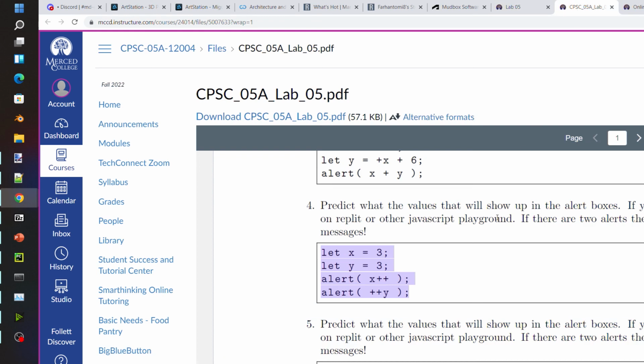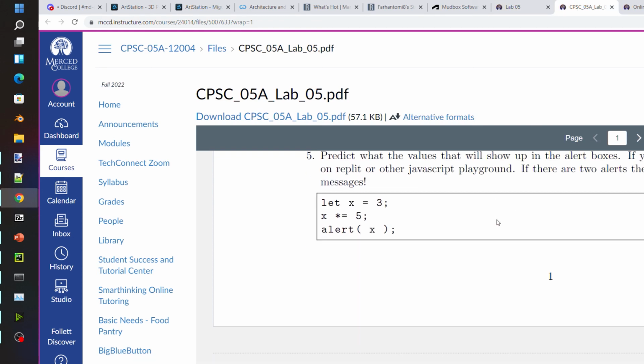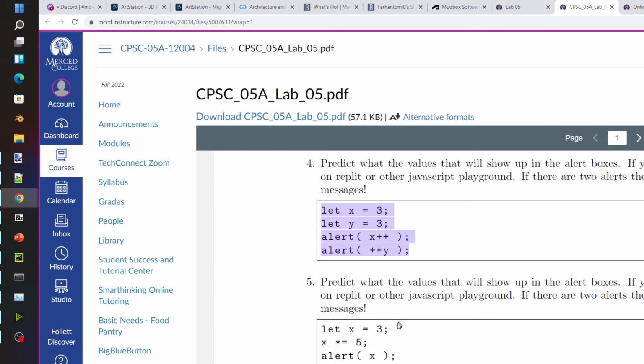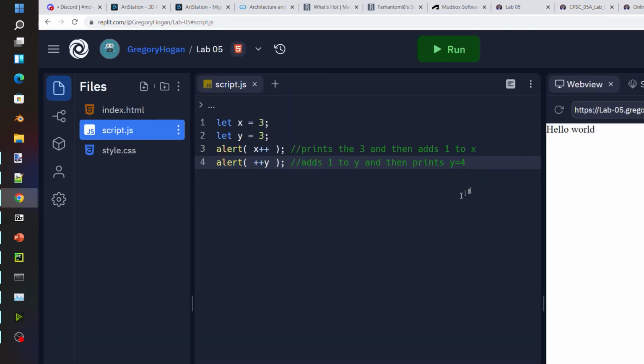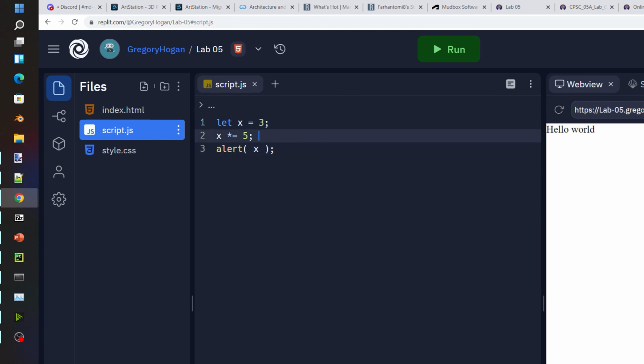Last one, we may as well finish it. I was going to say you could do the last couple yourself, but actually there's only one left, so we may as well do it together. So let's just think what's going to happen. X is going to be 3, and then x asterisk equals. The point there is just knowing what that does. What does the asterisk equal do?